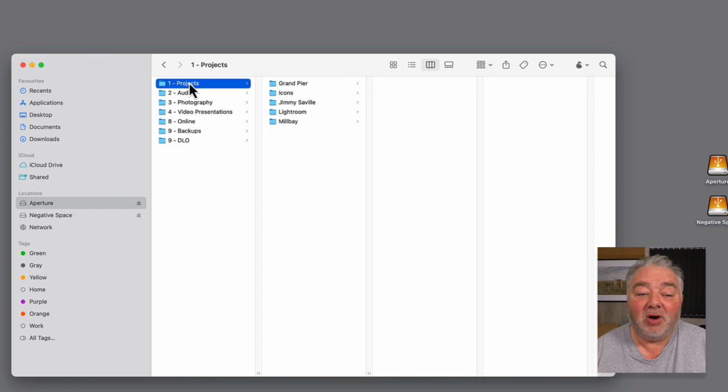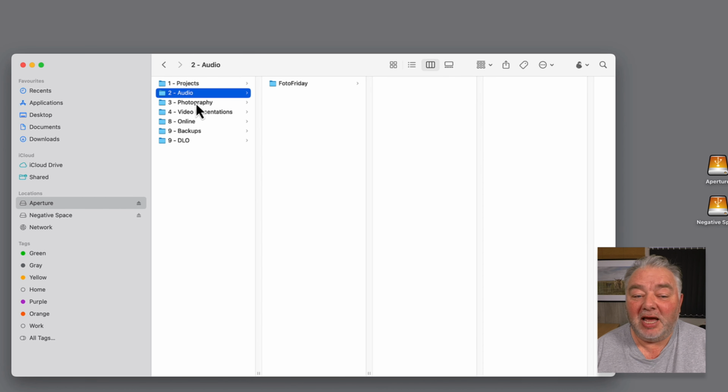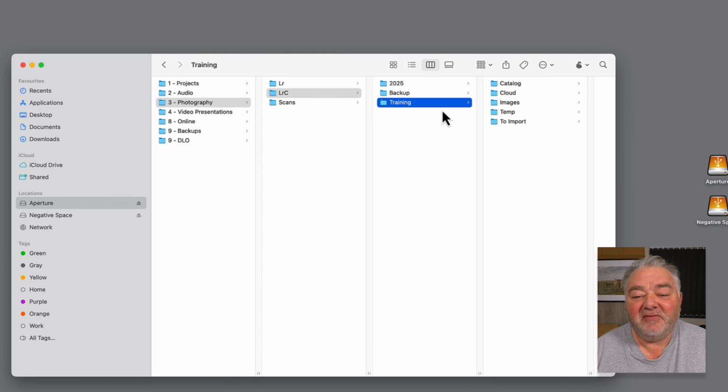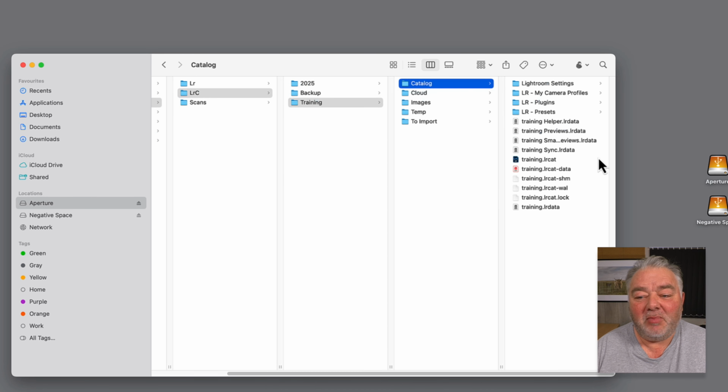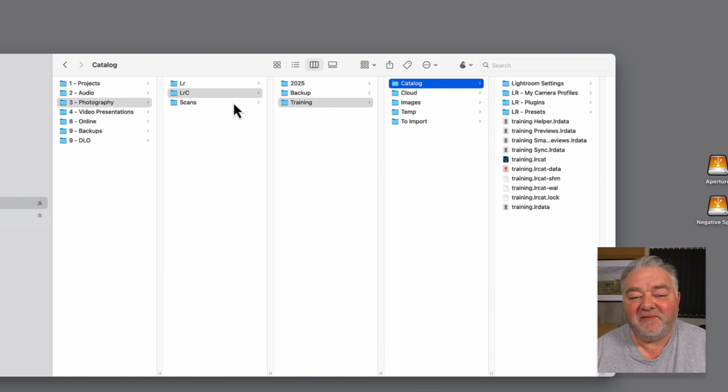Okay. So I want projects to be at the top, audio next, photography afterwards. And I have all my images and my catalog in a folder because this Thunderbolt 5 drive is faster than my internal drive in my machine.